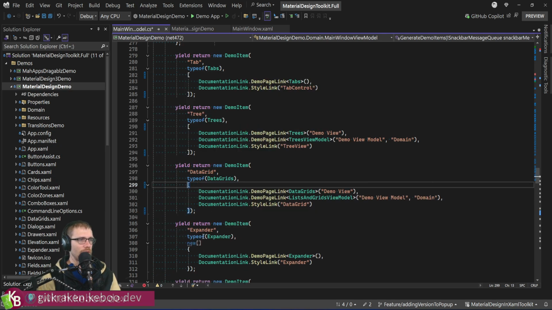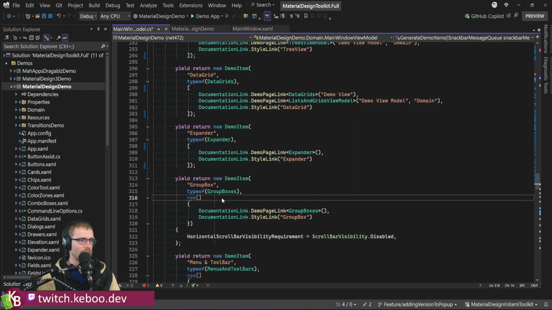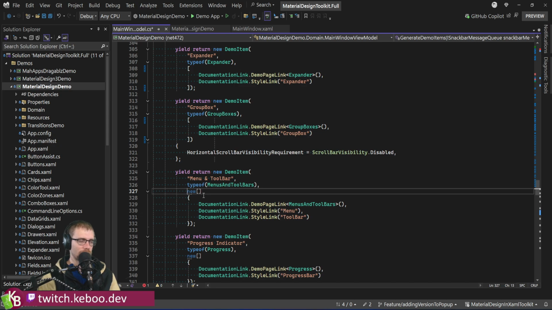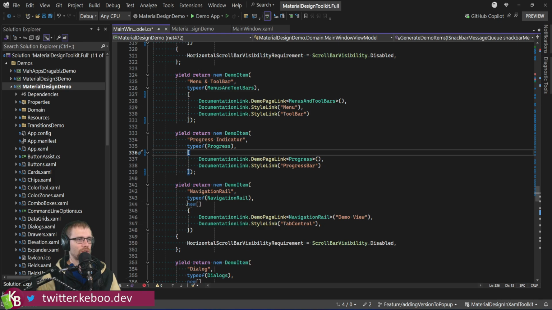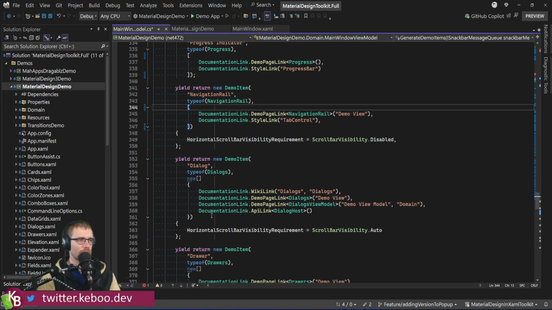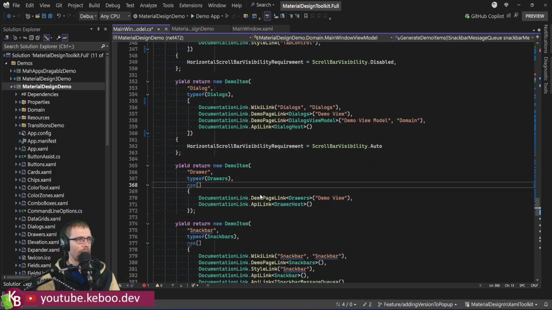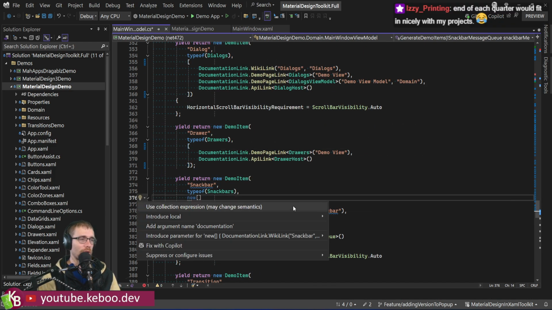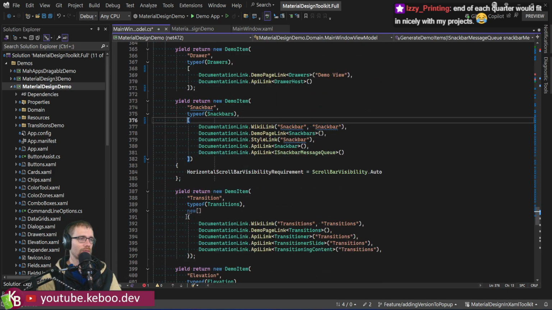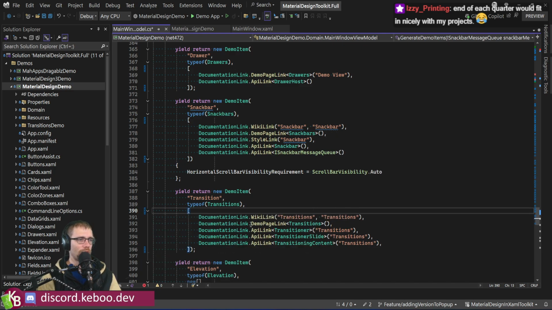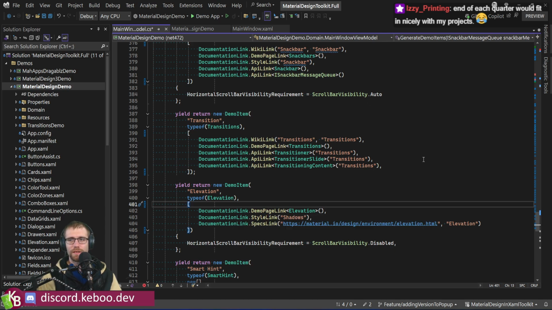I will also comment, for anyone who wants to contribute to the library, one of the things that we actively do, and this is documented in the contribution guidelines, is the Material Design in XAML project will always be using latest tooling, right? So every time there's a new version of .NET, we're going to be compiling with the latest compiler. Every time there's a new Visual Studio, same deal, right? So it doesn't mean that we're going to break backwards compatibility for using the library with older frameworks. That still is a thing, right? That would be dumb to do. But if you want to actively work on the code, you will need up-to-date Visual Studio and .NET.